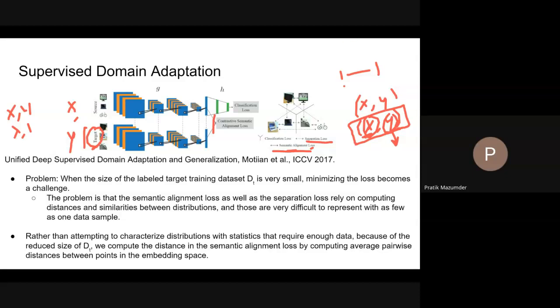Yes, sir. Is there any book covering all these topics? Actually, these things are published research papers, so you'll not necessarily get them in a book, but you can actually refer to these papers. I've mentioned the name of the paper, the author, and where it's published. Okay. So you can refer to those papers. I am providing you a summarized version of these papers. Thank you, sir.